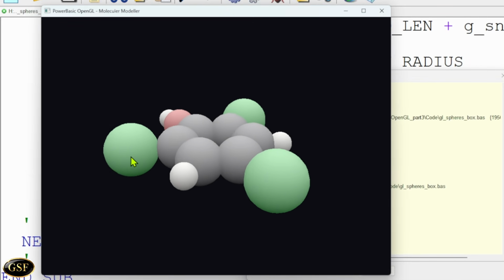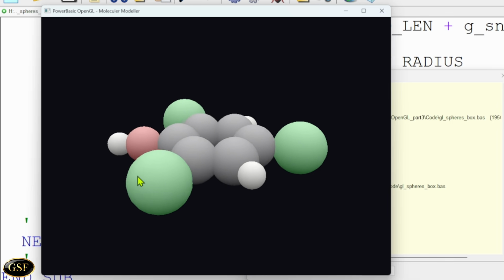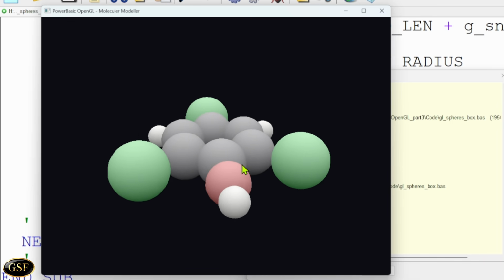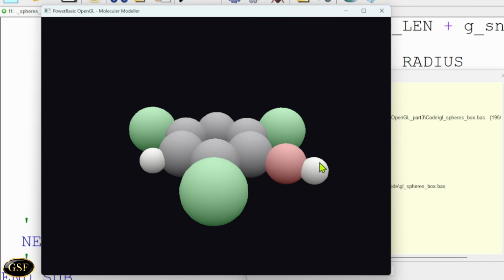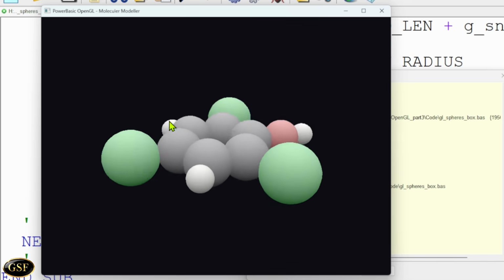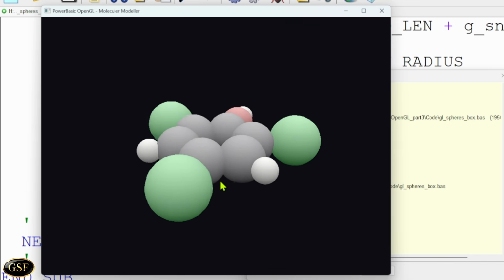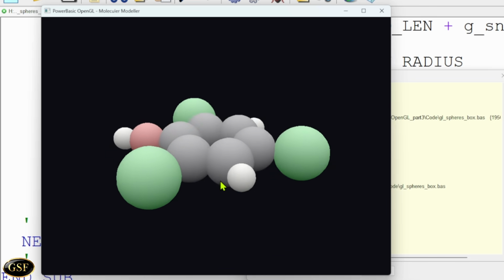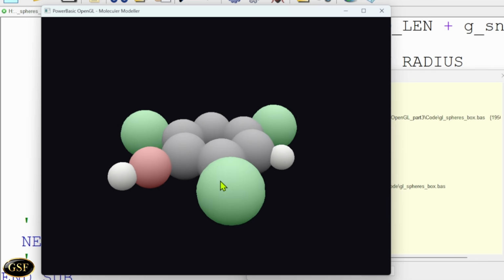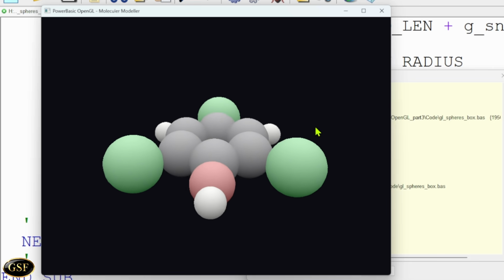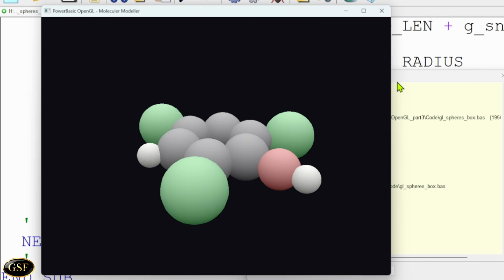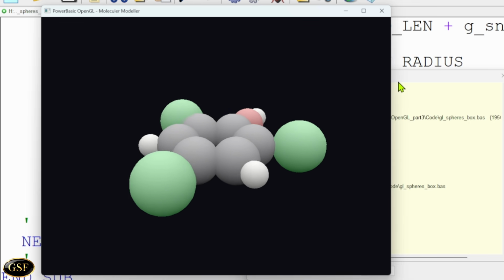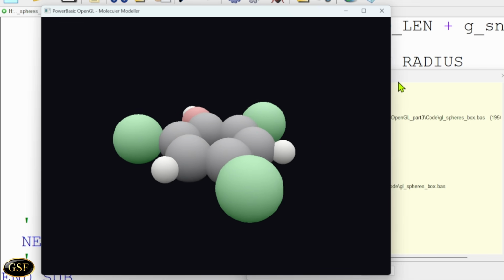The chlorine atoms can be seen in the large green spheres. We have our benzene ring in the middle. We have our hydroxy at the side here showing oxygen and hydrogen, and 2 single hydrogen atoms here. So using this one application, we've now managed to draw 2 completely separate molecules. Of course, this arrangement of atoms is not absolutely perfect, but it's close enough to give us an idea of what the molecule will more or less look like.